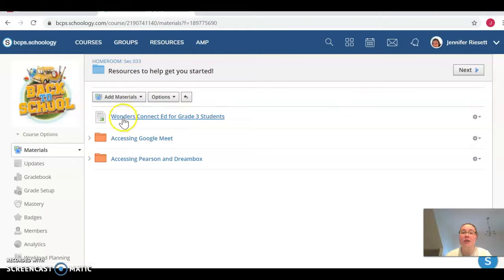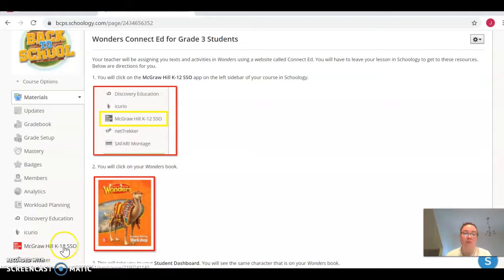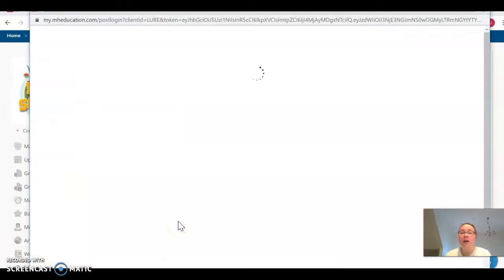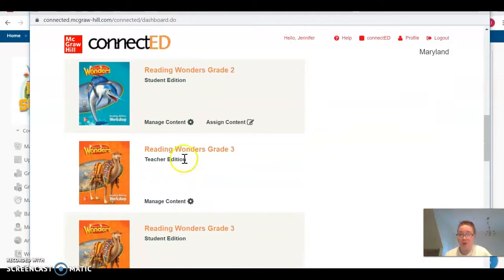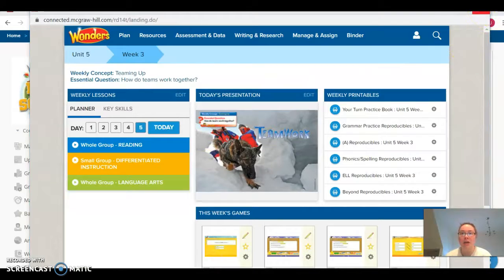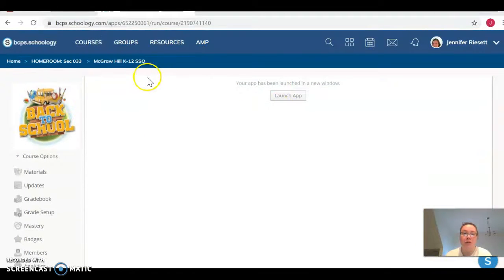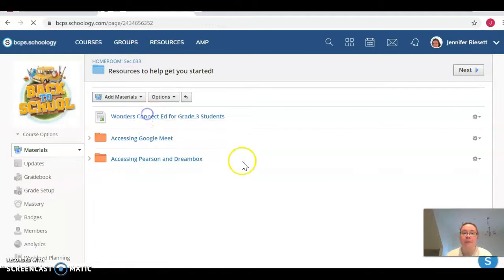Connecting to Wonders, down here it says McGraw-Hill. You will go ahead and click on it. You're going to go down to the student edition for Reading Wonders. Yours is going to look slightly different than mine, but it should look just like this when it pops up for you.